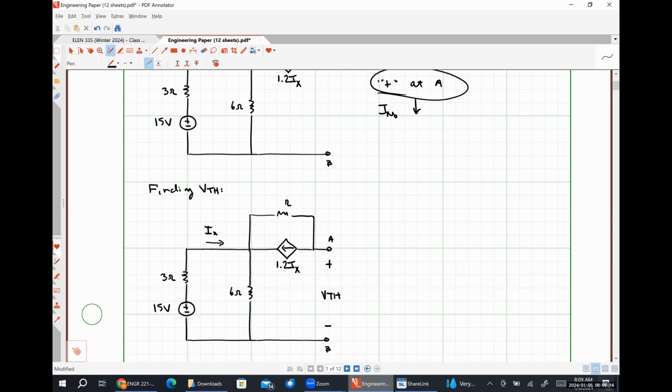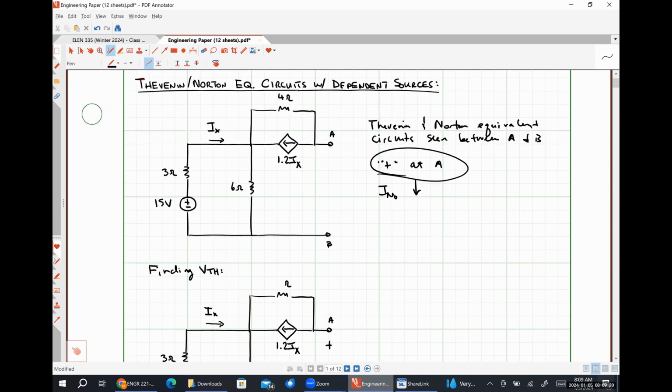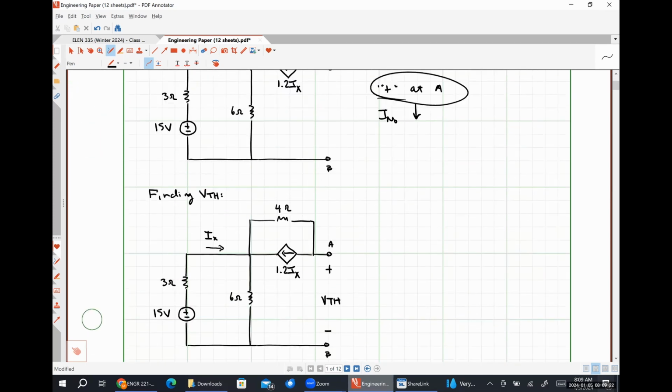IX can be part of our analysis. I mean, at this point, is there any, actually, I missed the 4 ohm resistor. All right, so is there any resistor combinations or anything like that that we can do? Camden, you're shaking your head yes, but I very much believe the answer is no. So we can't do any resistor combinations or anything like that.